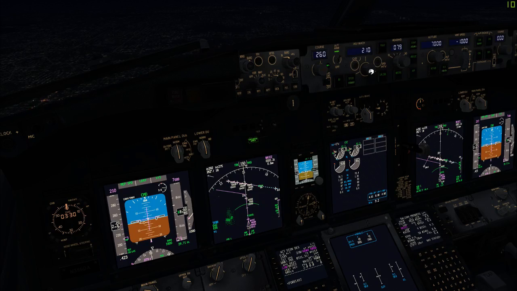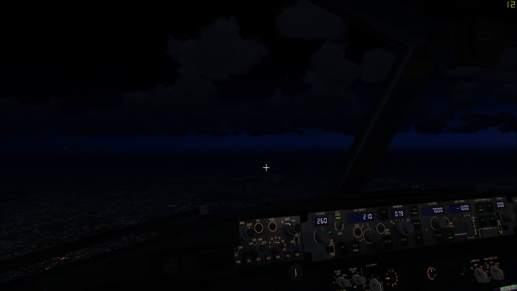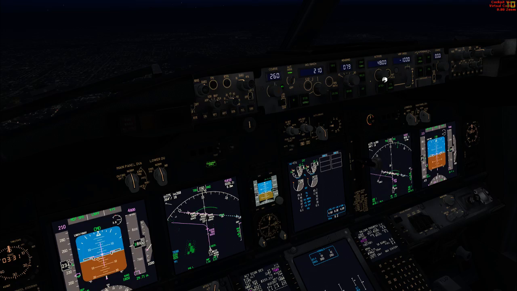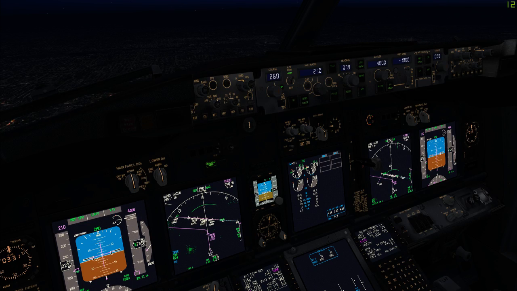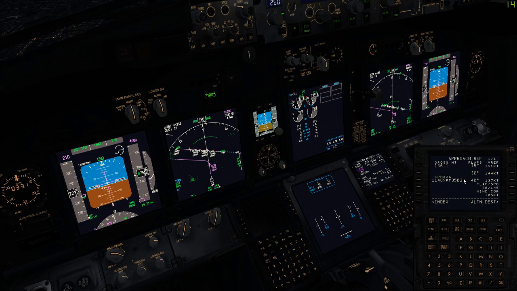Let's go ahead and bring this back at 210. I believe that's Phoenix right there. Let's zoom in on it and find out. Yep, that looks like Phoenix to me. But we'll enter the pattern as depicted here. Let's drop it down to 4,000 feet because we're a little high at the moment. Our approach speed is going to be 144.